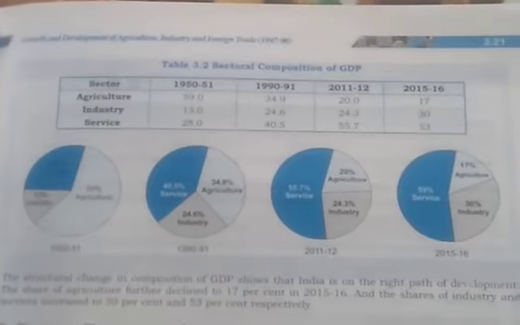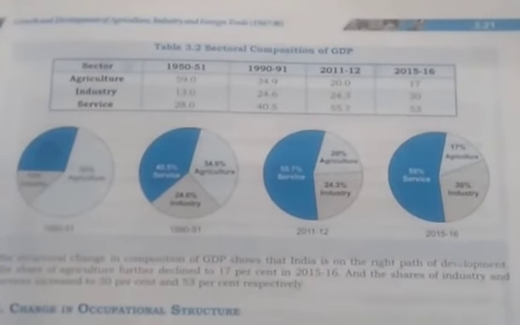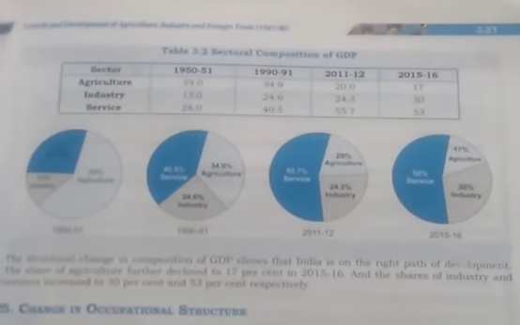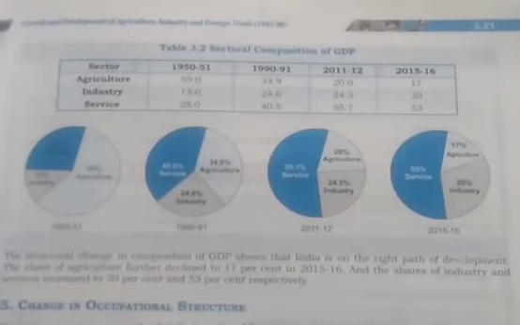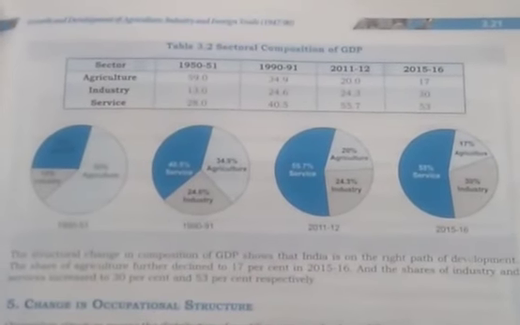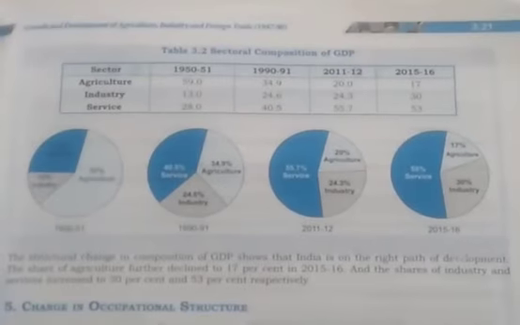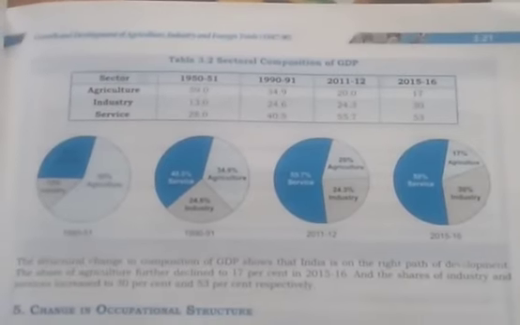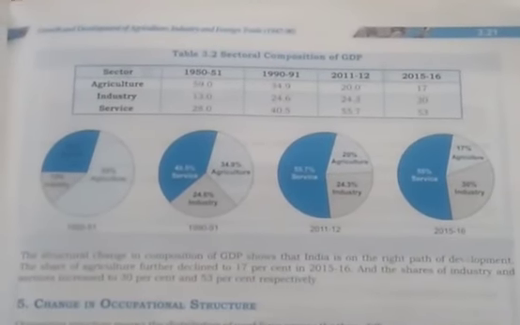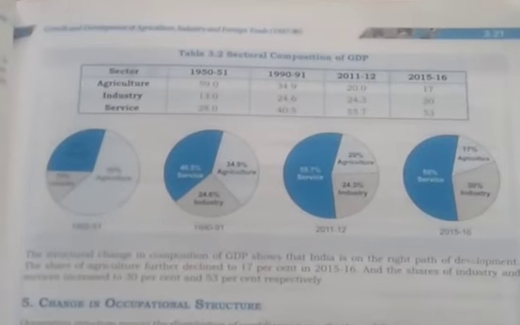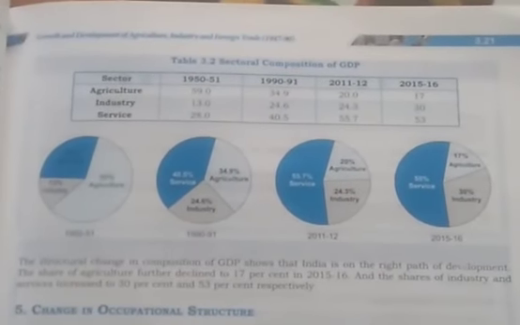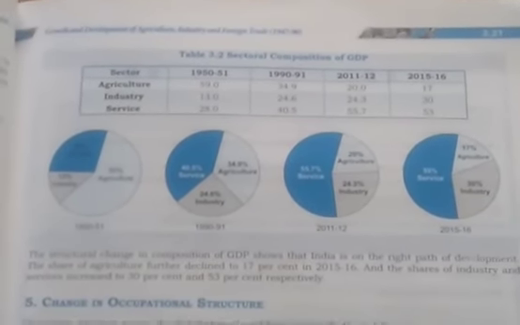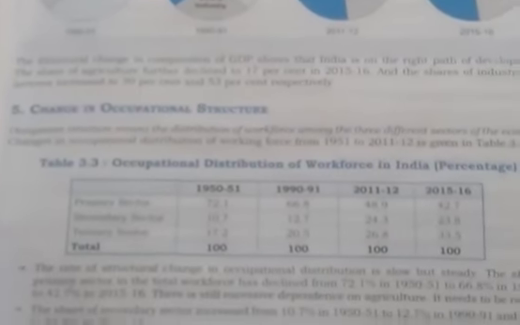Later on, by the end of 2015-16, you can see with the help of this diagram and table, there was a drastic change. Now it is the service sector which is dominating. So that means the Indian economy has changed from an agricultural economy to a developing economy. I mean, our share from the agriculture sector gradually decreased, but there is still more to do, more to achieve, and more growth rate is expected.